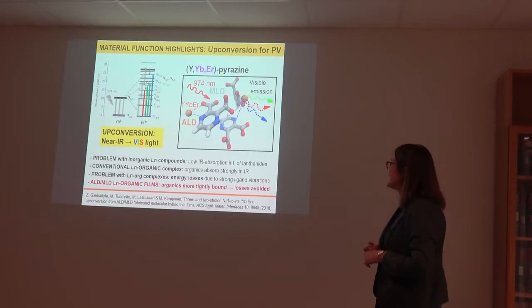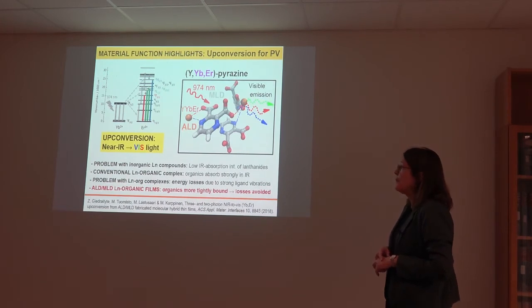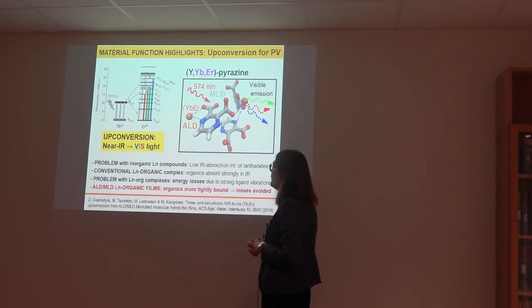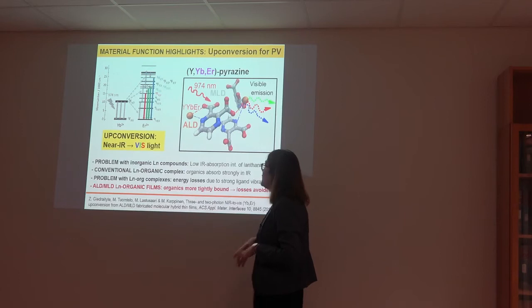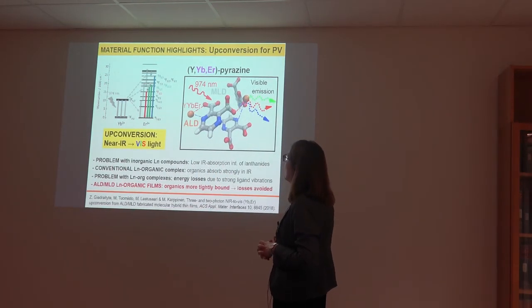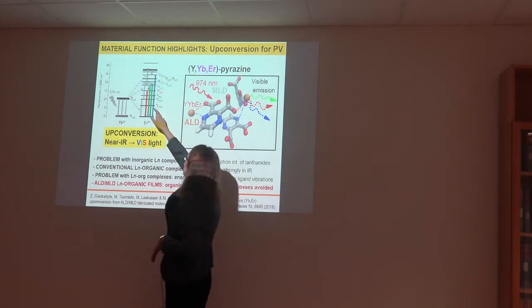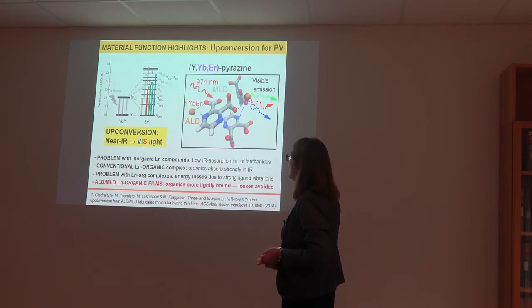So this is the second possible application, and this is for luminescent materials, and especially we are working on upconversion materials. The upconversion process is known for some of the lanthanides, typically erbium, ytterbium, and holmium ions. It's an accumulation of excitation energy, so that typically the excitation would be in the IR range, and for example, erbium can accumulate two photons, and then we get the luminescence when those excited electrons return back to the zero state.